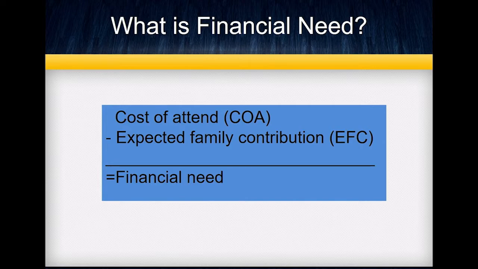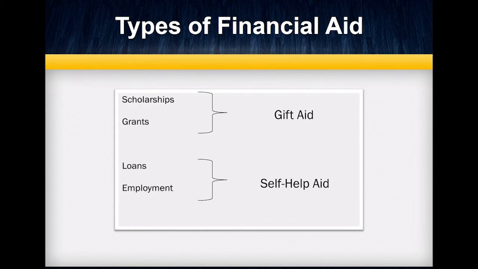We then take this cost of attendance and we calculate how much financial need a student has. The cost of attendance, which you saw on the previous slide, minus the expected family contribution, which is derived from the FAFSA. It's a standardized formula that the Department of Education calculates to come up with an expected family contribution. So if we take the cost of education minus the EFC, we will get financial need. And that financial need is what our financial aid office is using to calculate how much aid the student is eligible to receive.